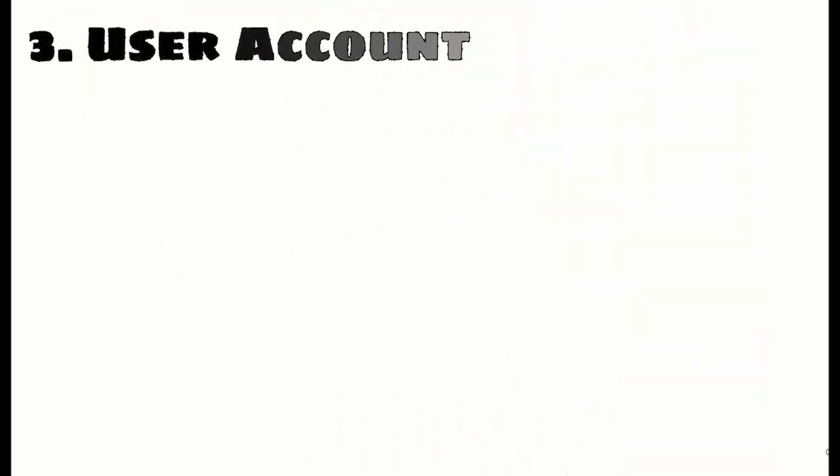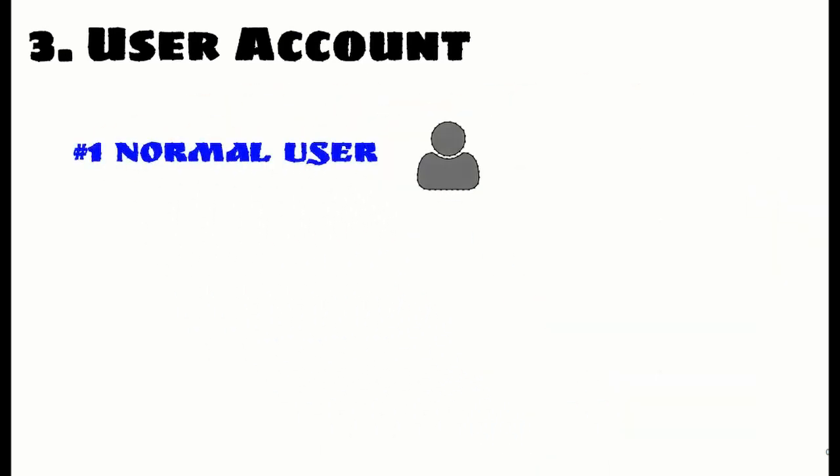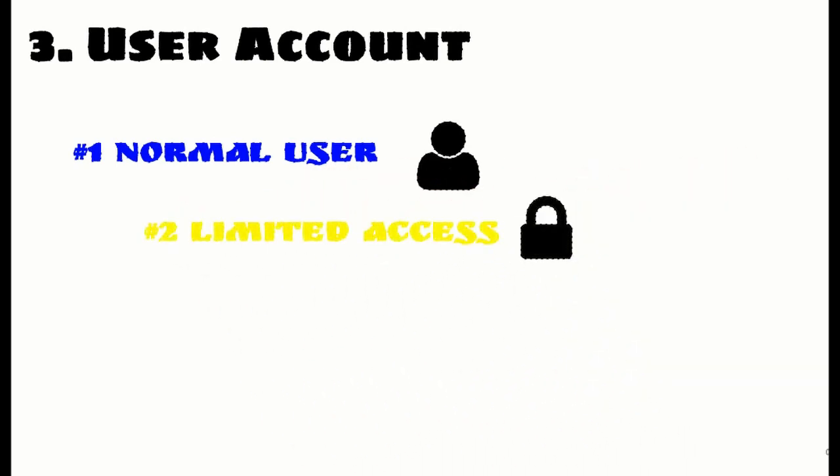The third type of user is a normal user, or you can say a user account, which is like you and I. These are the normal accounts who can access the system just like you and I. They may have limited access or unrestricted access to the system resources, but this totally depends on the root user. Root user is the one who decides what access rights are to be given to individual users.